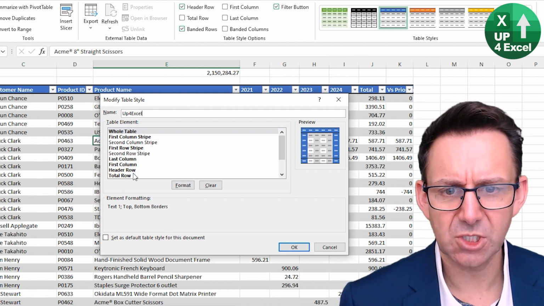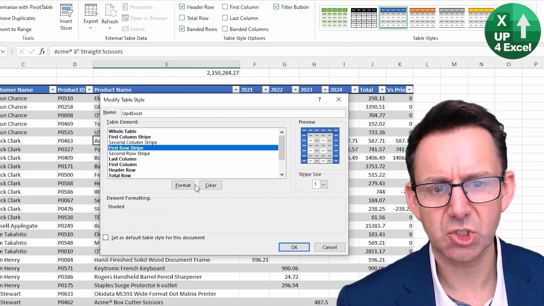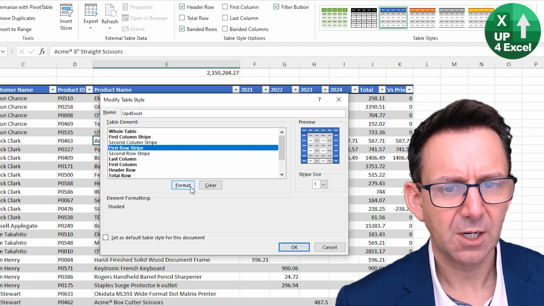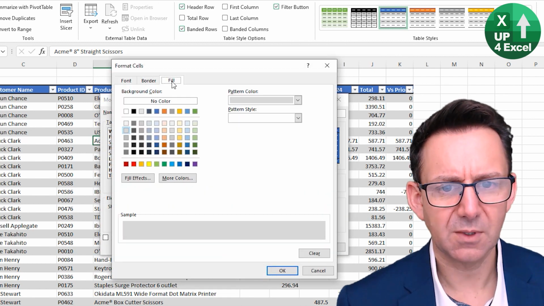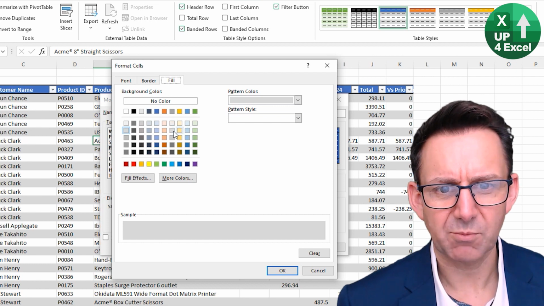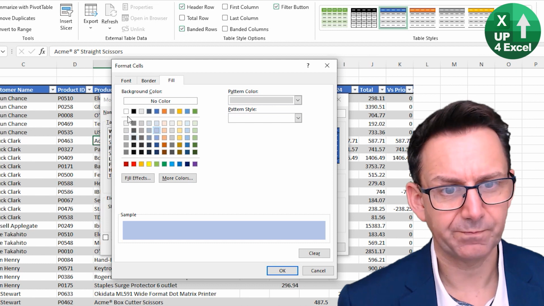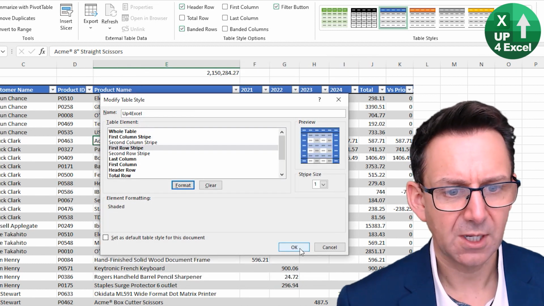So what I'm going to do is perhaps put the first stripe row, I'm going to change the format of that by maybe making it a light blue, like that, rather than the grey. So let's do that and hit OK.